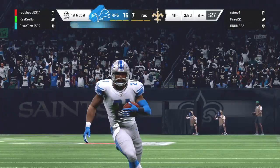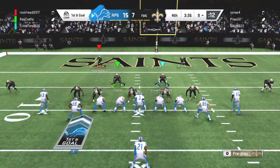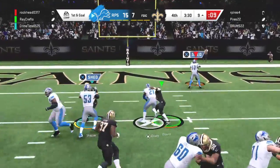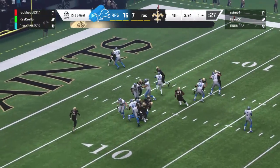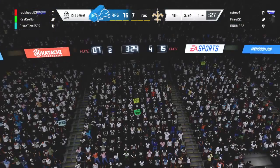Well, they didn't accomplish their goal. They didn't get a stop there, gave up another first down. They have all 3 timeouts in their pocket. I think defensively, you've got to start thinking about using them here. I was just going to ask you at what point you think now's the go time? I think now's the go time. I don't think you sit back and wait because they can take a lot of time off the clock between plays and run 3 to 4 and really put you in a stressful spot.